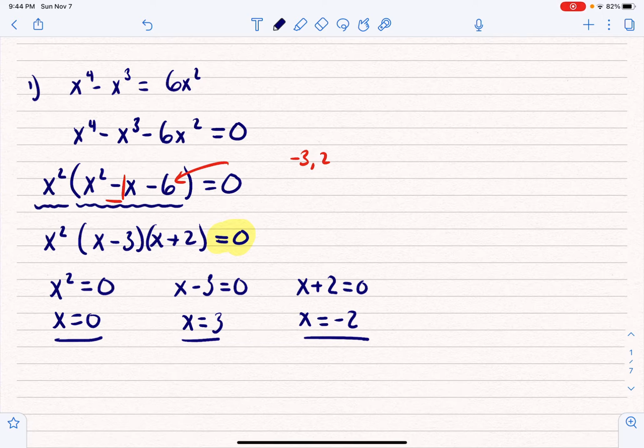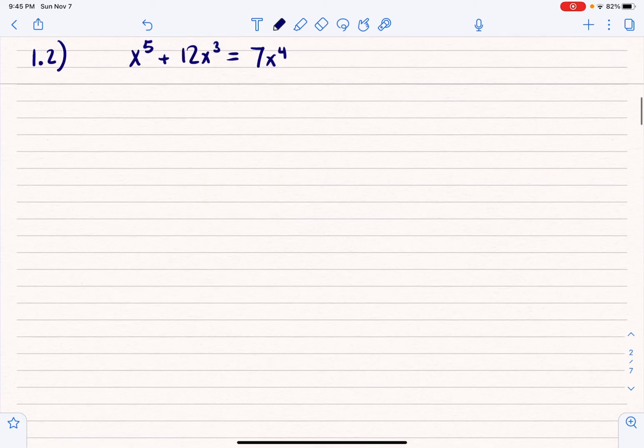Someone could argue that there are 4 solutions. You know, we say, hey, this is raised to the 4th power, so there should be 4 solutions. And that's true. It's just 2 of them are 0. Since this says x squared is 0, that means that x times x is 0. So one or both of those x's could be 0. So there's your 4 solutions. And that always seems kind of odd, but that's technically how they're looked at.